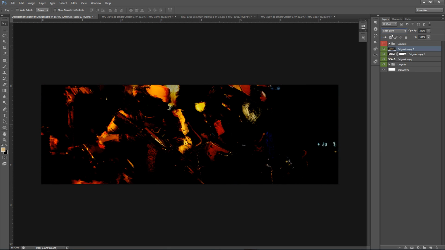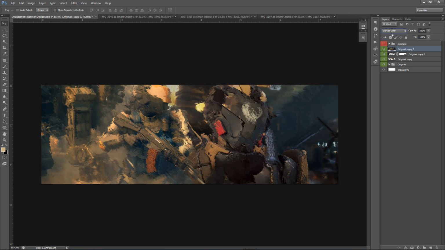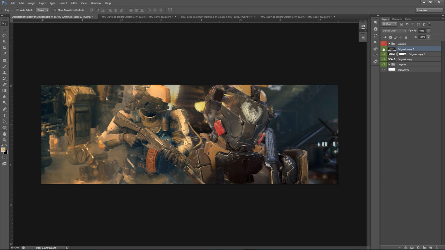There are pretty good layer modes to this. I'm just flipping through them with my scroll wheel. Not doing anything crazy. I think I'm going to put it on darken color, actually. Put it on like 40% opacity, right? And I'm going to layer this one. I'm going to move my mouse maybe down to the right a little bit, right? And I'm going to take my eraser, go through it a little bit. And the more you do this, the more it's going to look cool. I probably did this about 6 or 7 times, I think.